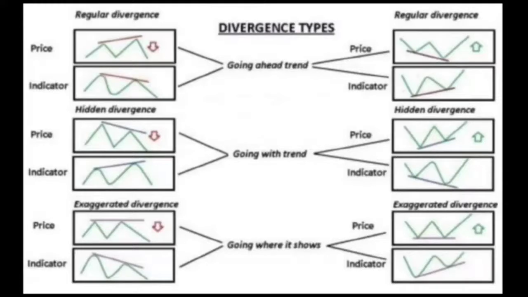So as you can see, we have the regular divergence, hidden divergence, and you can see visually. Take a screenshot of this and make sure that you have this in your notes, just to give you a better idea that you have something of reference to go by when you're implementing these trades. So get a screenshot of that. I'm going to go back to the chart.